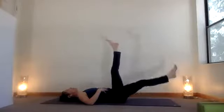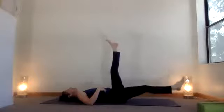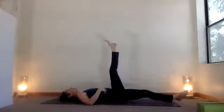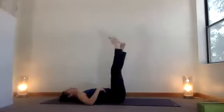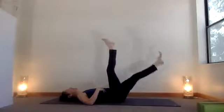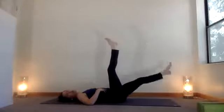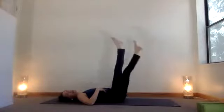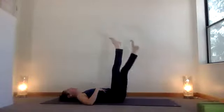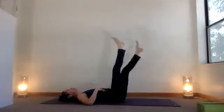Bring your fingertips to your belly. Make sure you're maintaining some core strength and stability. Your lower ribs are pressing back. Your obliques are toned. Rectus abdominis is toned. Now 5 on the left. Left leg down and up. The leg is relaxed. The core is maintaining the stability while the leg is moving freely. I got 1 more.